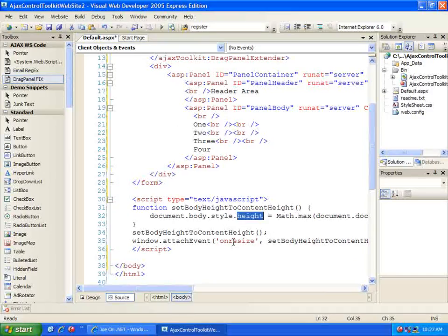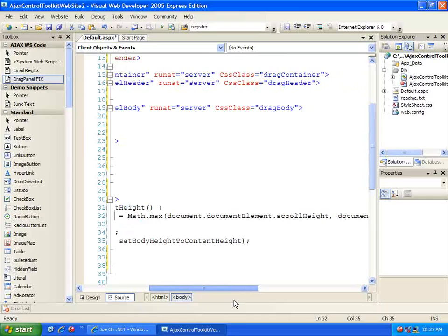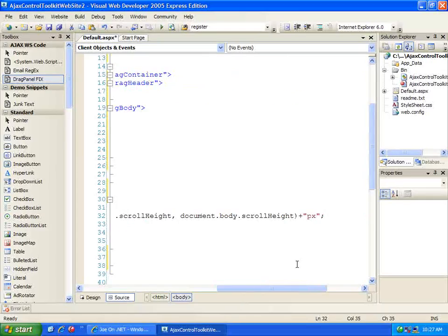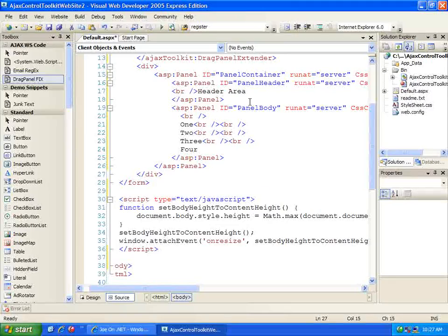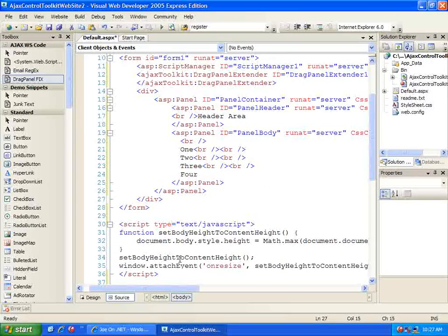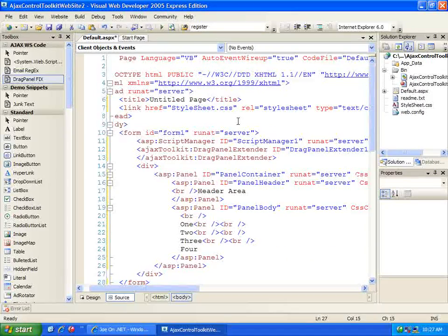And basically, it's just taking care of the dimensions of the height and width in the browser. So it's just a little math fix so that you can drag and drop anywhere on the page. And it calculates the visible area of the browser instance that's displayed on your screen.